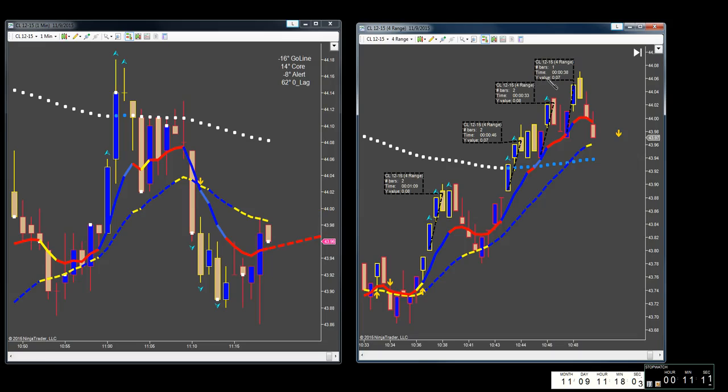Be done for the day. And that's only with the core crossover and the go line and OBOS candles. Everything else we add is just for confluence of that trade, or to garner an extra few ticks in the beginning, or stay in a little longer at the end if that's the type of trader you want to be. But that's why it's called the core. It just works. It just works.